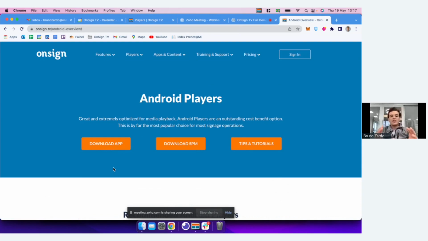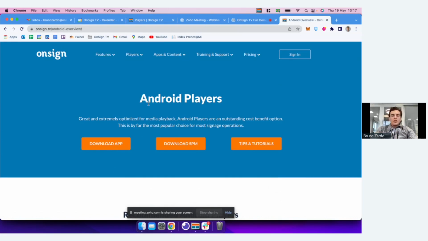So essentially, we're going to be having a piece of software downloaded and installed in that hardware at the restaurant. And in our computer, we could log into the OnSign TV platform from actually any computer just by using your credentials, obviously, and manage that player remotely.